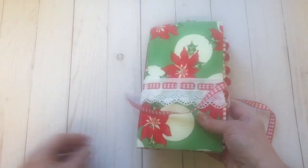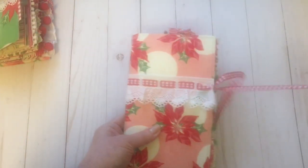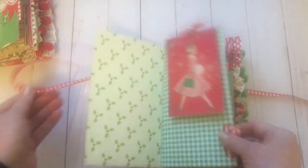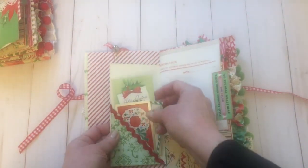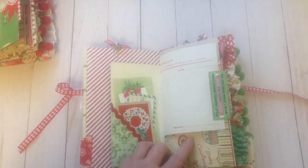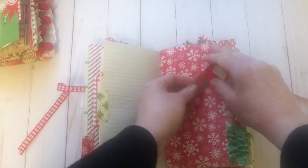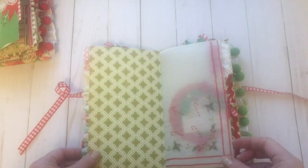So that is the green poinsettia, and let me take you through the pink poinsettia. Very similar. Those are all the same. And this is the vintage label there.